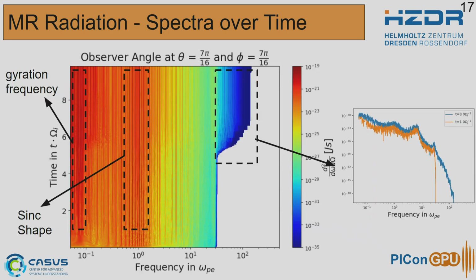Now we see multiple features, and let's start with the one we're not going to actually be able to observe experimentally. And it is this very faint frequency right here. This faint frequency we know is the gyration frequency of the electrons. So when you place them in homogeneous magnetic fields and they circle, you can calculate that very easily, but you will also see, once we look at the polarization, that this signal is very polarized, which is an indicator that it comes from a magnetic field. But also the fact that it's faint tells us that it must be this frequency, because faint means not a lot of particles are doing this motion.